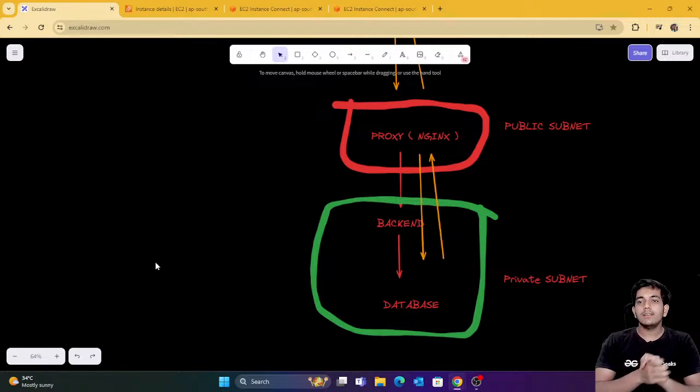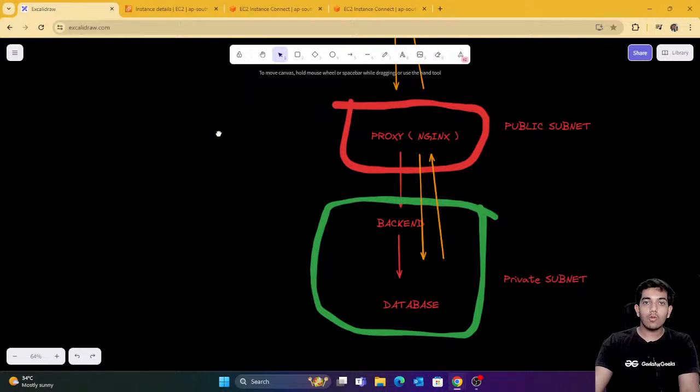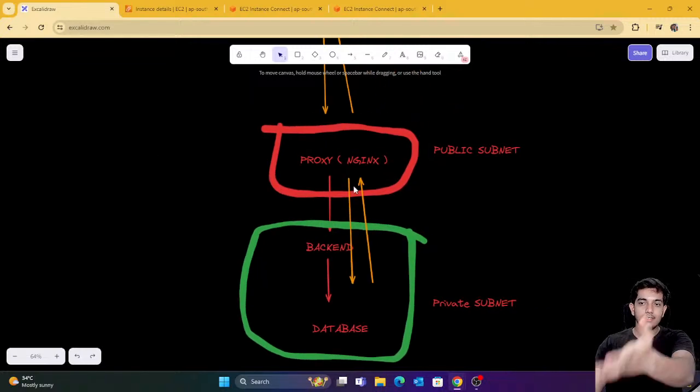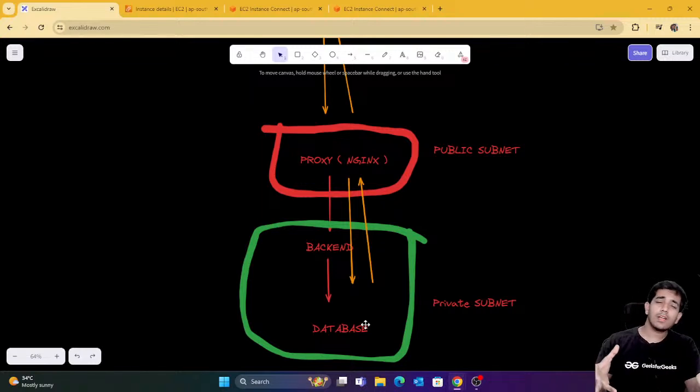So yeah, I would say first become a good developer, something like a MERN stack developer. At least you know how websites work. After that, you'll be able to understand cloud computing very easily, because today I talked about public subnet and private subnet. If you know what a backend is, what a database is, and why we need to make things secure, because you are a full stack developer, you'll easily catch up on things, right? So that's why I say become a good developer. First learn things, become a MERN stack developer.